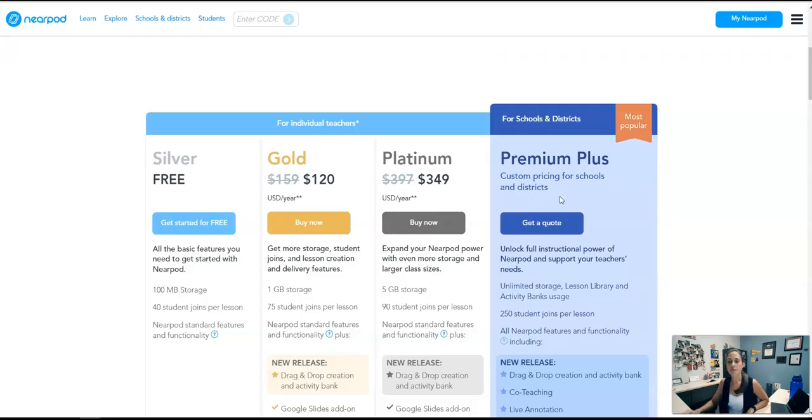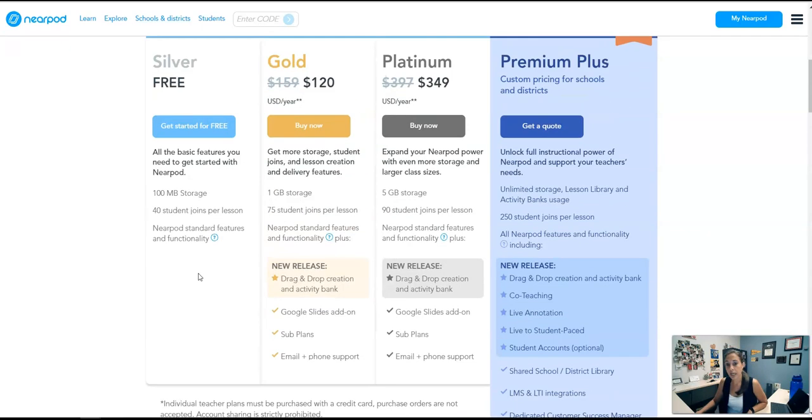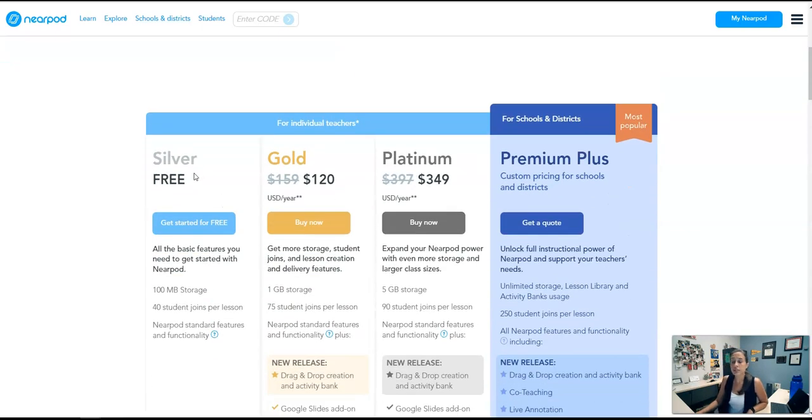All right, before I wrap this up, I just want to show you the pricing plans at this time for Nearpod. So in the free version, you have 100 megabytes of storage, and you have up to 40 students that can join per lesson. And then there's a few other differences here, but I'm on the free plan and able to do just plenty with it. So I would really encourage you to take a look at this and see if this is something that might work well for your class, whether you are remote, hybrid, or in person. Let me go on to a second tool.